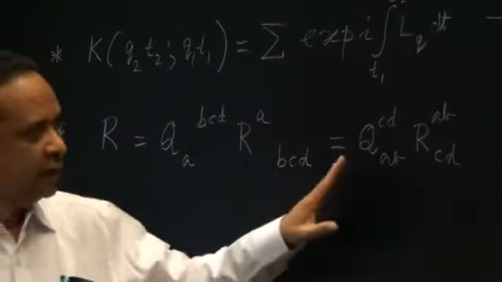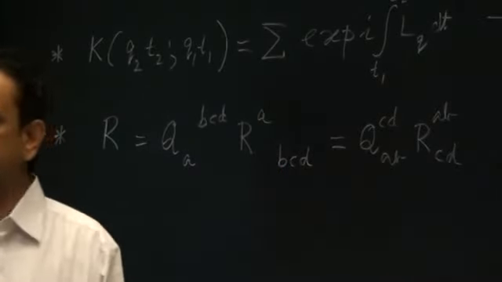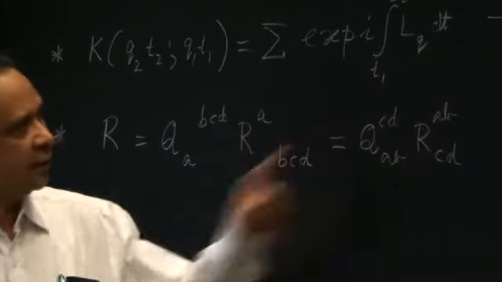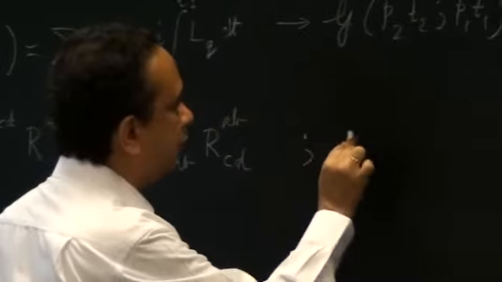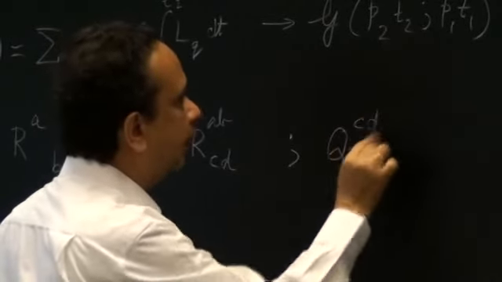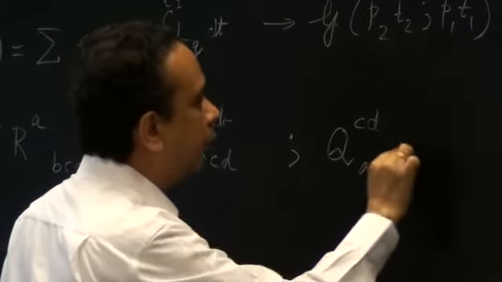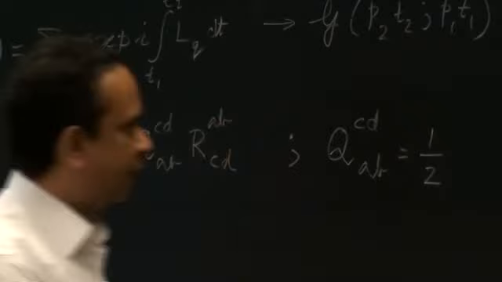Now we will study very general structures having these symmetries, but for the moment let us stick to Einstein's theory. So in Einstein's theory, this is very simple. The Q^{ABCD} is just what is known as the determinant tensor. So Q^{CD}_{AB} will be, I think that is a half, but you can refer to my notes for factors, etc.